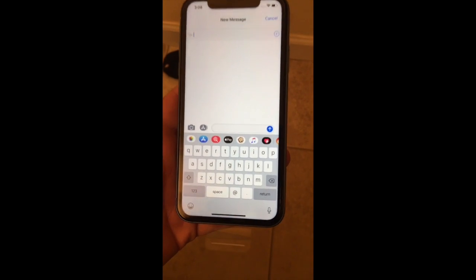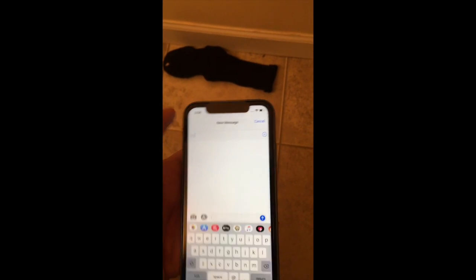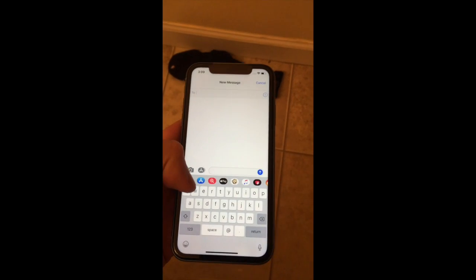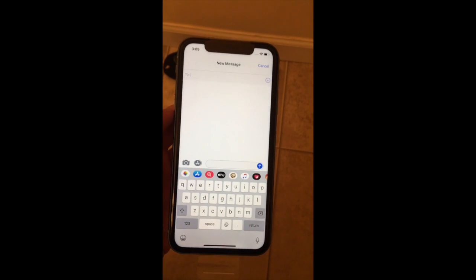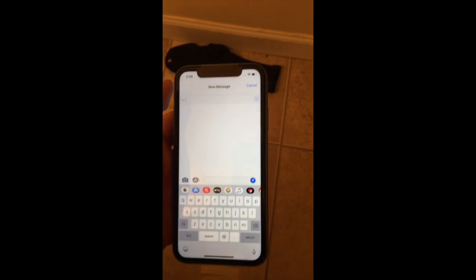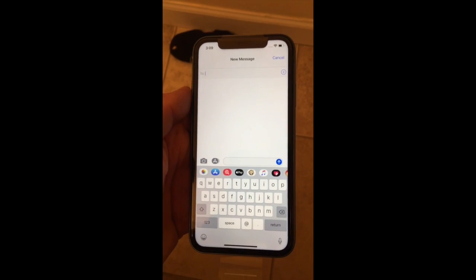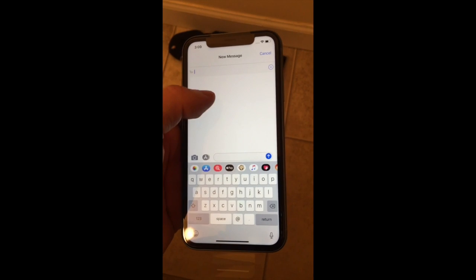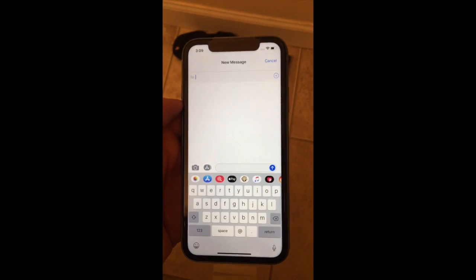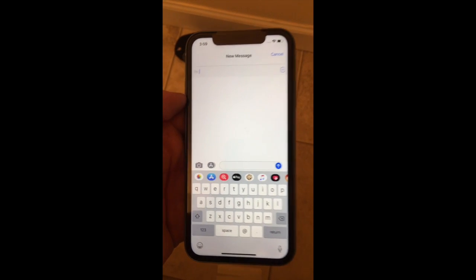So it feels bigger, at least for me. Even comparing it keyboard to keyboard, the iPhone XR still has this much more height on it. Whereas if you put the X to the Plus, the screen is more or less shrunk down because of the emoji bar and everything, implicated on apps to fit more of the screen size of an 8. The number one worry for me was it wasn't going to be big enough because the XS Max was available too, and the XS Max obviously has a bigger screen. But for the money you can't go wrong with the XR — this screen is more comparable to the Plus models than the X and XS. So if you come from a Plus model phone — the 6s Plus, 6 Plus, 7 Plus, or 8 Plus — you will like the screen size better.